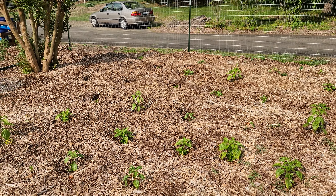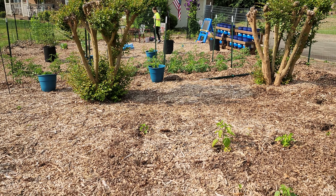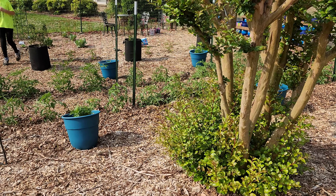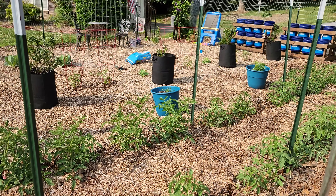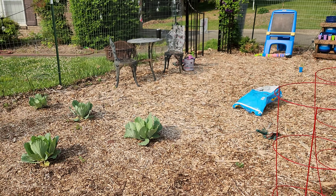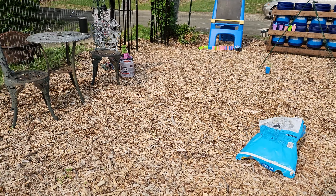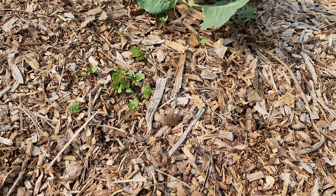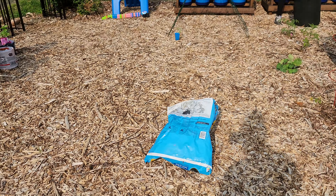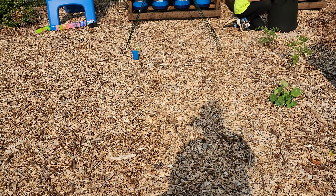The crepe myrtles are still here — this one needs some tidying up on the bottom. This wraps up the front yard garden tour. The tomato alley is looking really wonderful. I put some chairs out here because it makes the garden feel inviting. We're also getting tons of little volunteers — I think they might be squash or cucumbers, possibly spaghetti squash from last year.